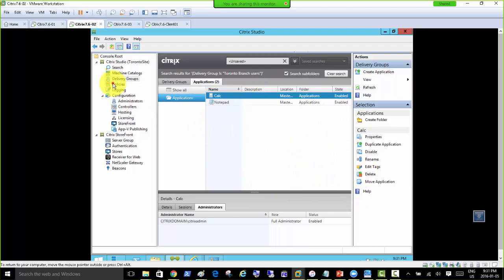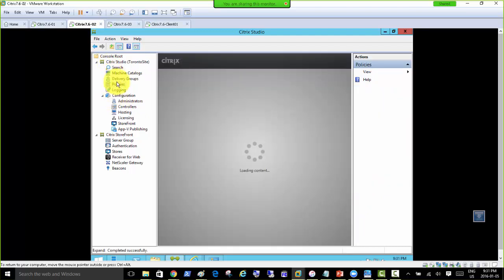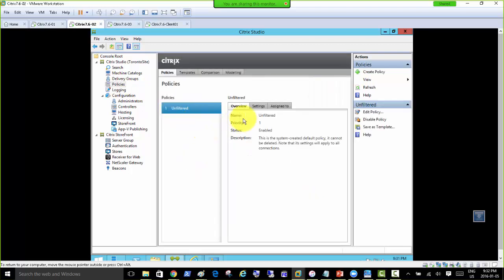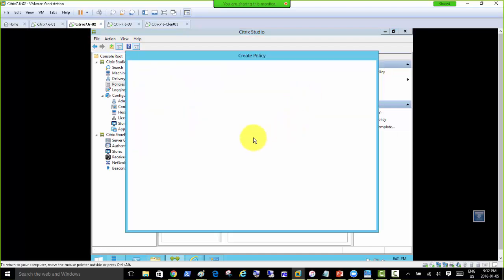Then there are policies, just like in AppCenter and 6.5, and in Citrix Studio we have policies as well. We can click close here, and when we click close, it loads all the policies that we can go for, and we can create a policy from here if we click create.